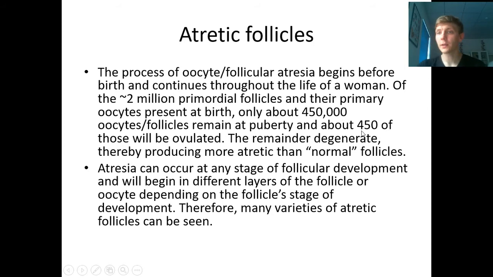So why did nature make it like this? Because nature doesn't care about persons older than 45. So 450 is more than enough for every menstrual cycle of a female's life, which start from 13 years, and you can count, 13 years, every month, one menses. So how many ovulations do you need? Of course it varies from person to person.